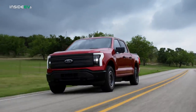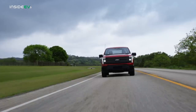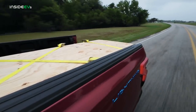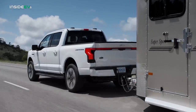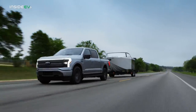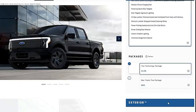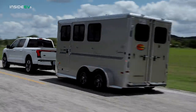The Lightning is primarily a work truck and Ford wanted to show us it's as tough as the gas-powered F-150, which has been the overall number one selling vehicle in the US for about 45 years. Ford allowed us to drive the Lightning loaded up with payload to show off its 2,235-pound payload capacity. We also had the opportunity to pull trailers — Ford had a lineup including an Airstream, horse trailers, a trailer with an electric tractor, and even an electric boat. The Lightning pulled the Airstream without any issue, as expected with 775 pound-feet of torque and 580 horsepower. I would recommend Lightning owners get the max tow package for $825 if they plan to tow, as it includes dual AC compressors to keep the battery and powertrain from overheating under the extra load.